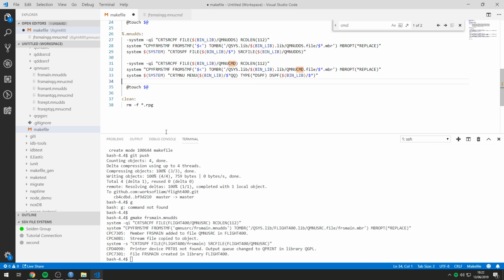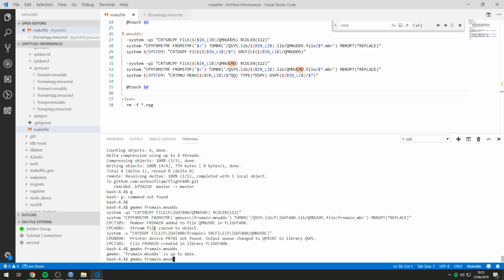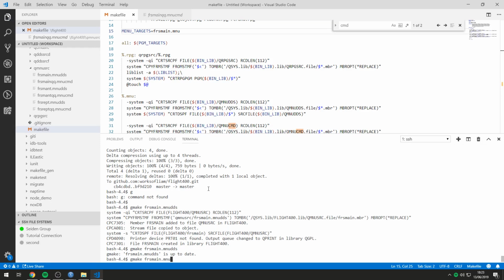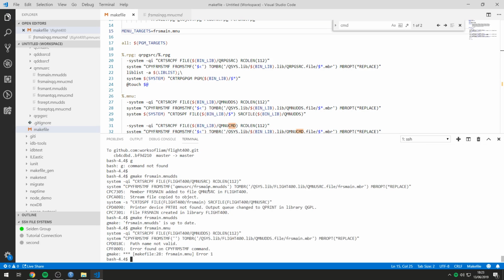I have no idea. Okay. MNU. Path name not valid. From STMF is broken. Ah, that's why.